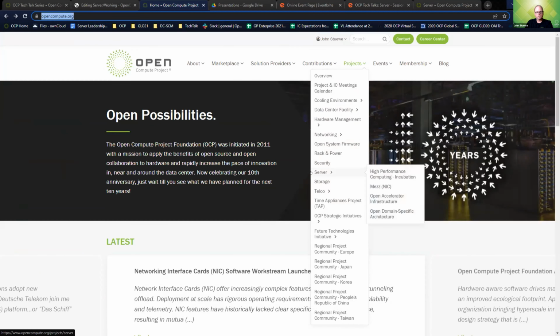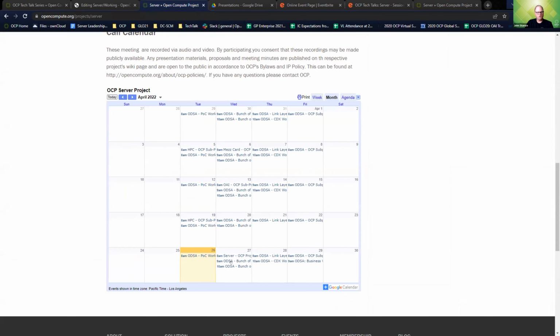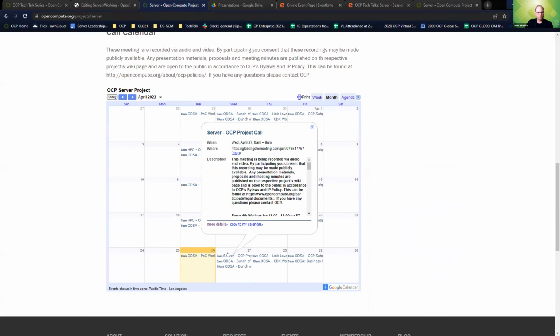If you go to projects and whichever project you're interested in, and scroll down, all of these calls here are server project calls. The main one for the server project is the 4th Wednesday at 8 a.m. Pacific or 10 a.m. Central, with the call-in information here. Any of the calls you want to go to are all listed on the calendar, with call-in information for all of them.